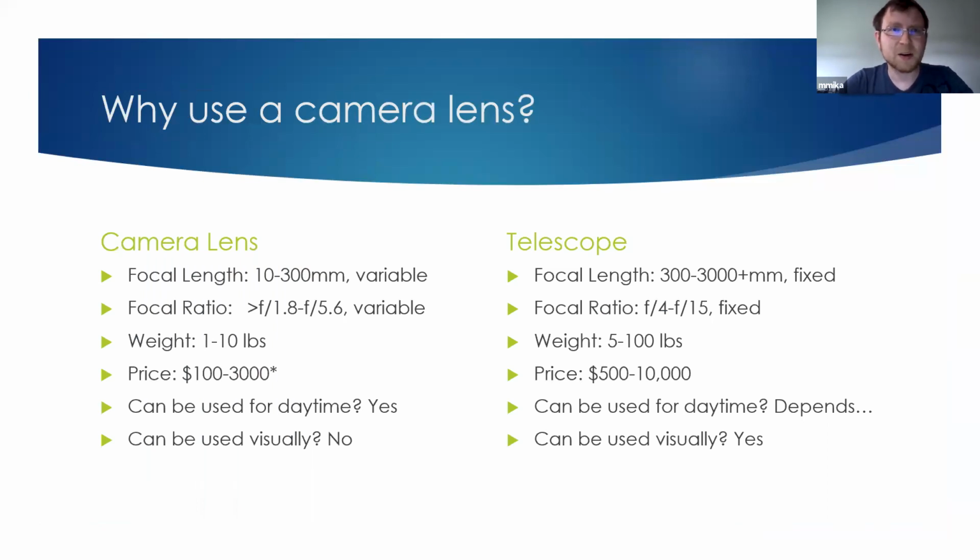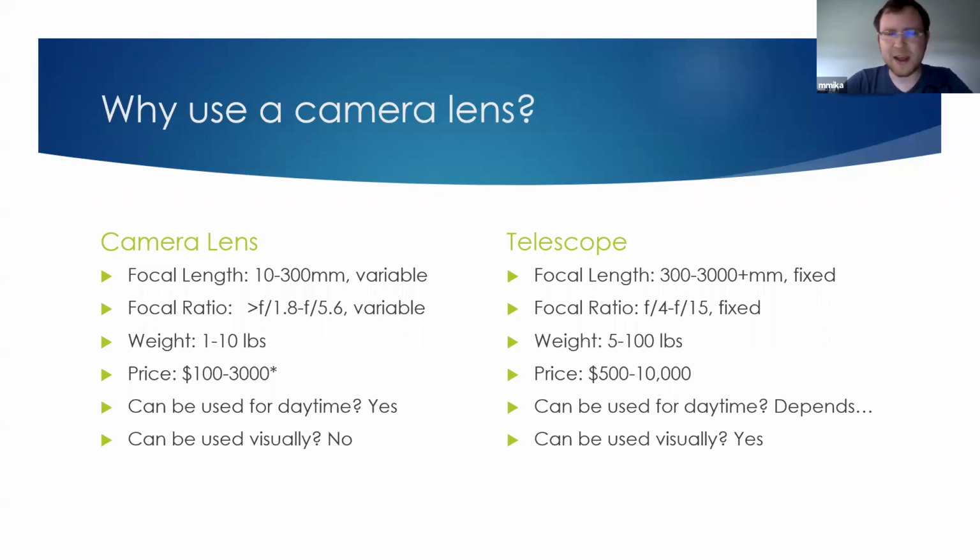So let's start with why we would want to use a camera lens versus a telescope. Well, a couple of things. I mean, telescopes are great at magnifying some objects. With magnification of tiny objects comes the need for really good tracking, comes the need for longer exposures, comes the need for heavy mounts. And that all adds cost, it adds time, it adds patience.